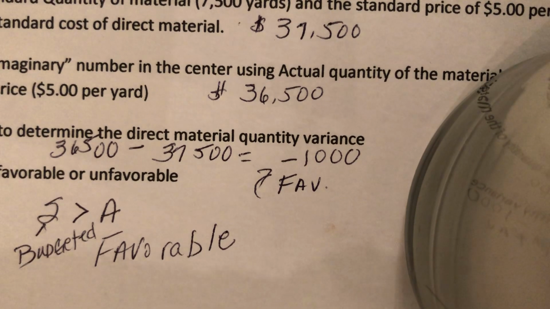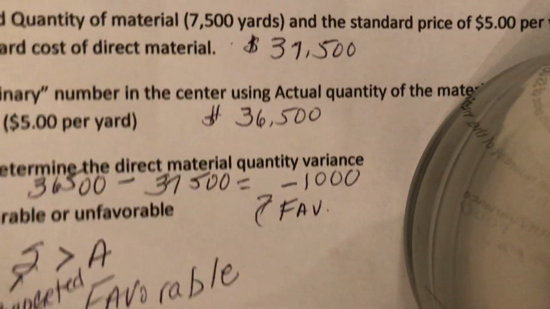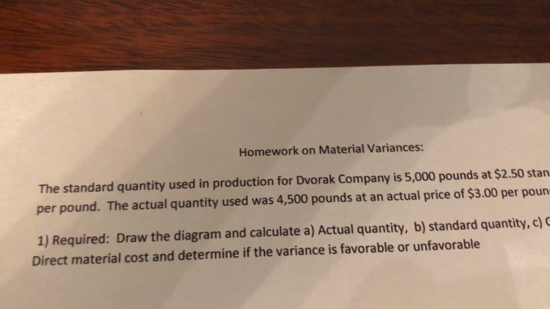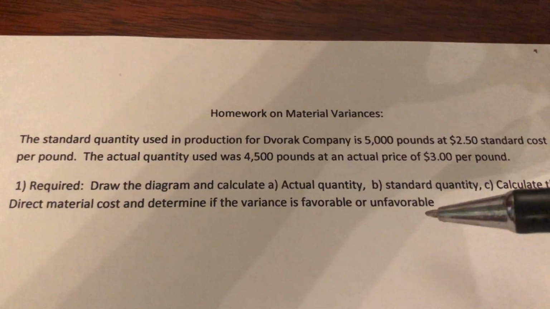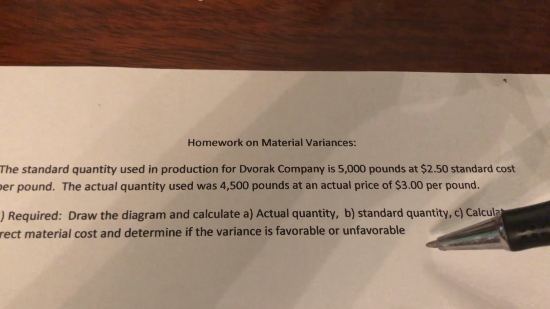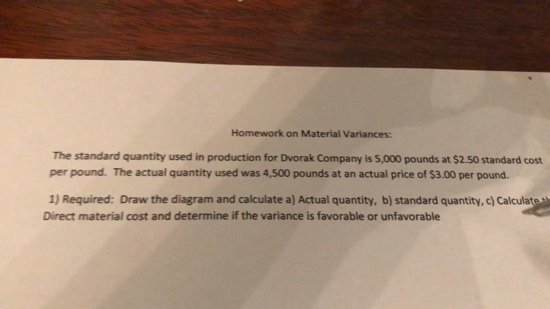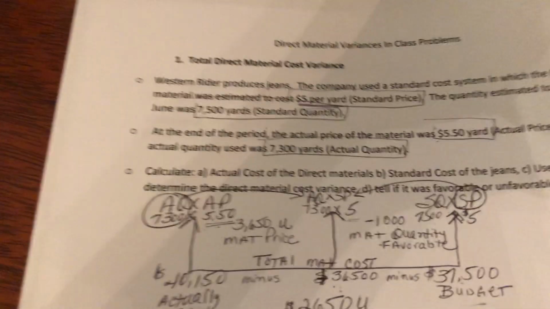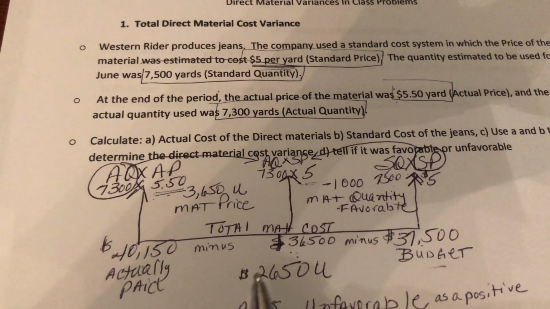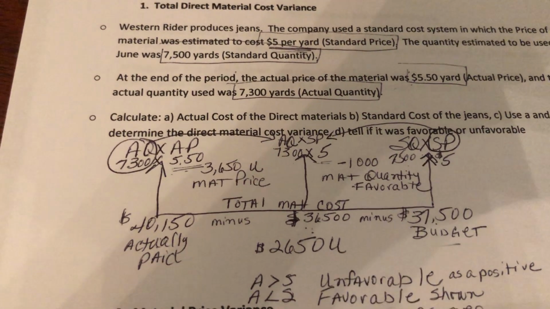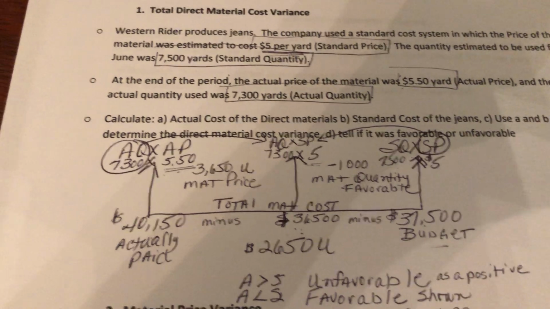Your homework is the second problem that's shown in that same link. It will be due Wednesday. Let's take a look at it. Okay. Do the diagram just like I did. Okay, get your actual quantity, standard, calculate the direct material cost. Okay, that was the first thing I did. So when you do that, I'm talking about the first number I got here was a difference of $26.50 when I did both of the end parts. So that's your first part of this.